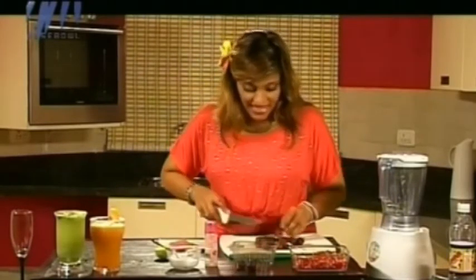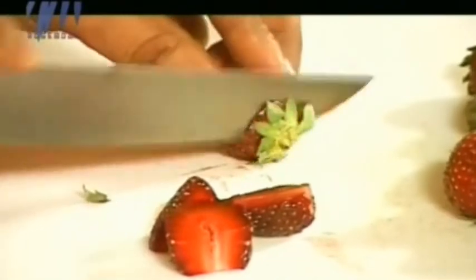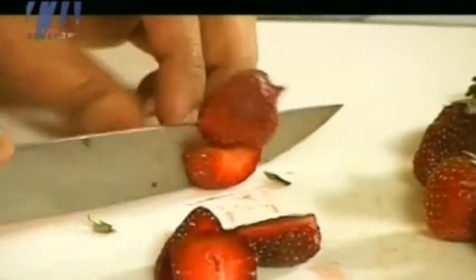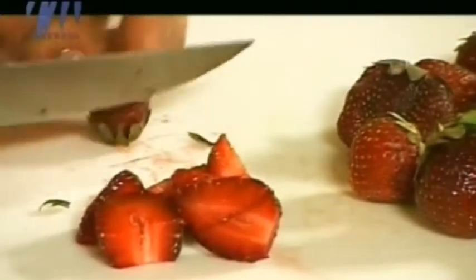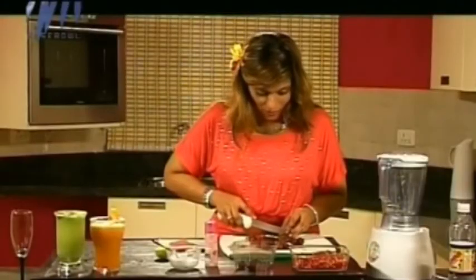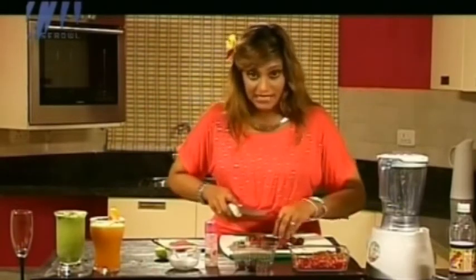Hulling means taking out the tops. Okay. Now, this must be around 200 grams, rather 150 grams, because I've been gorging on it now. Okay. Another thing is that, now this particular thing, it sparked an idea in me.